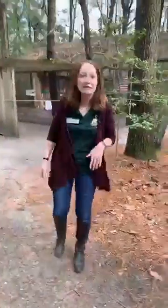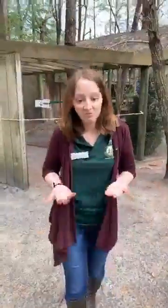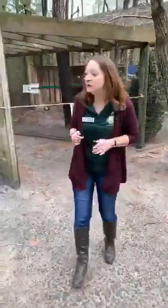So we're coming up on the eagles. We currently have them roped off a bit. We don't want to upset them. Even though there's no baby in that egg, we still want them to be happy and be able to sit on the egg and be comfortable. So we're able to get a little bit closer, hopefully, and be able to see, I think Orion, the male, is sitting on the egg right now.